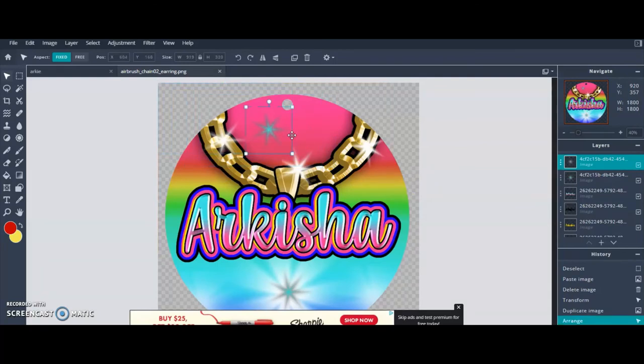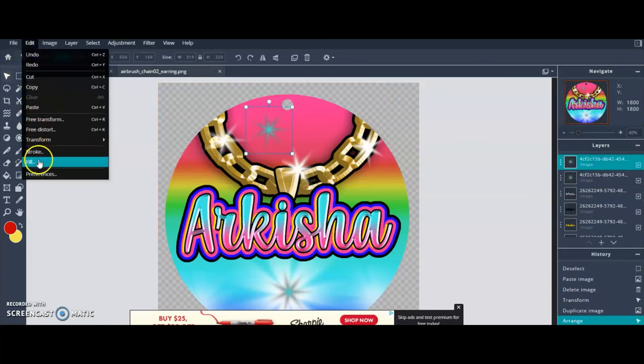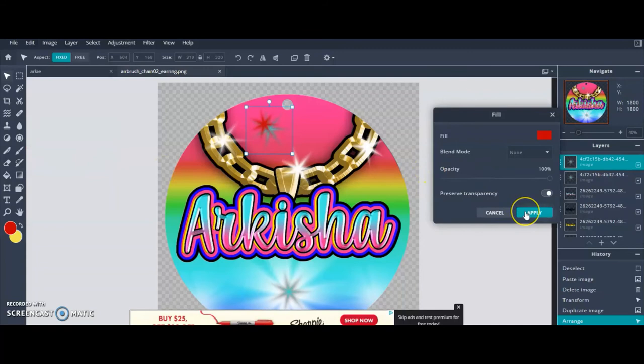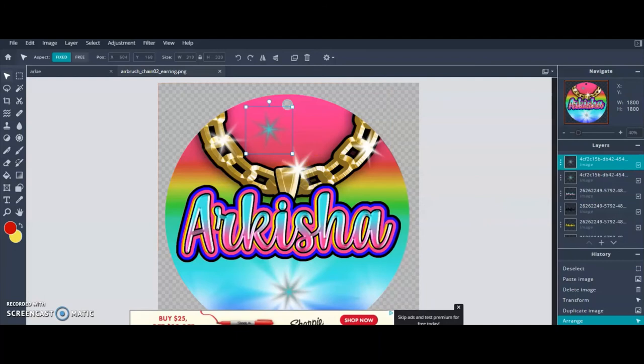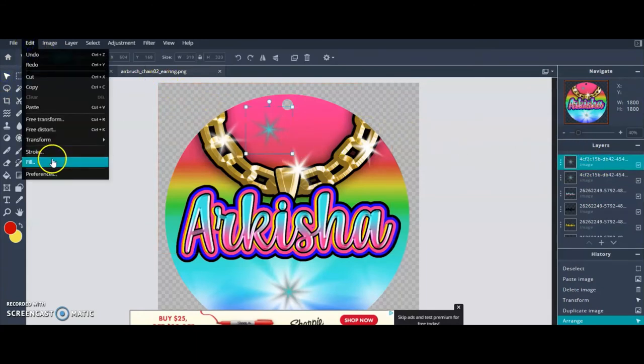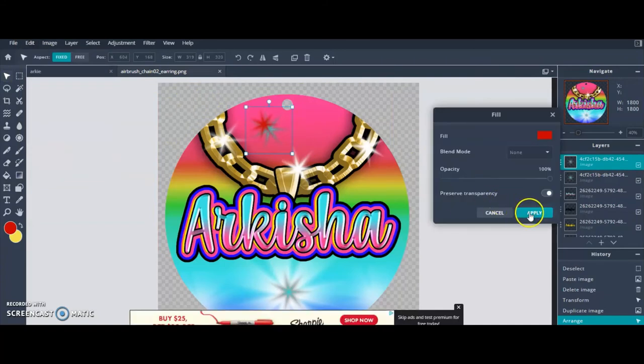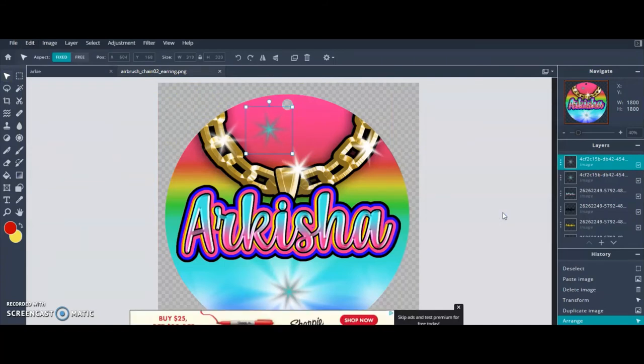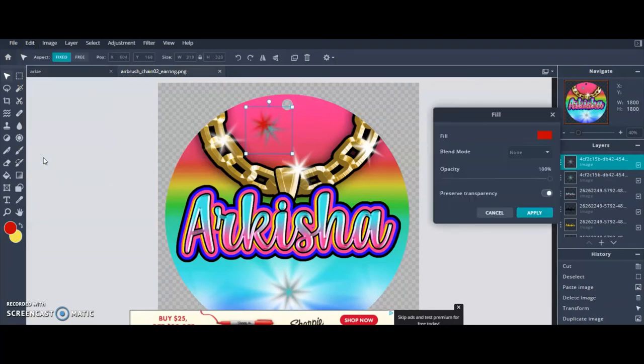I don't know why it keeps doing a double star like that. I just want to fill it. I'm not understanding why it's filling it with that star. Yes, because I have it selected. Shouldn't be. I didn't fill. Yeah, it's just cancel. Cut. Edit. Paste. Edit. Fill. And it's still doing it.